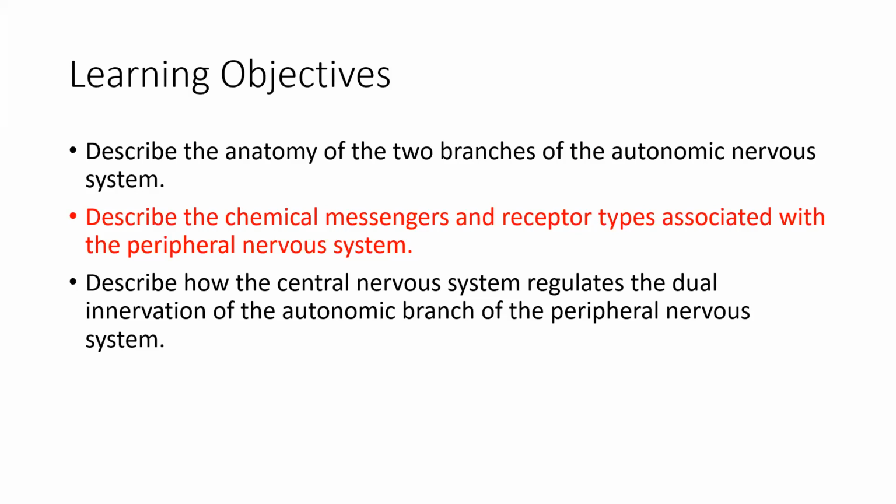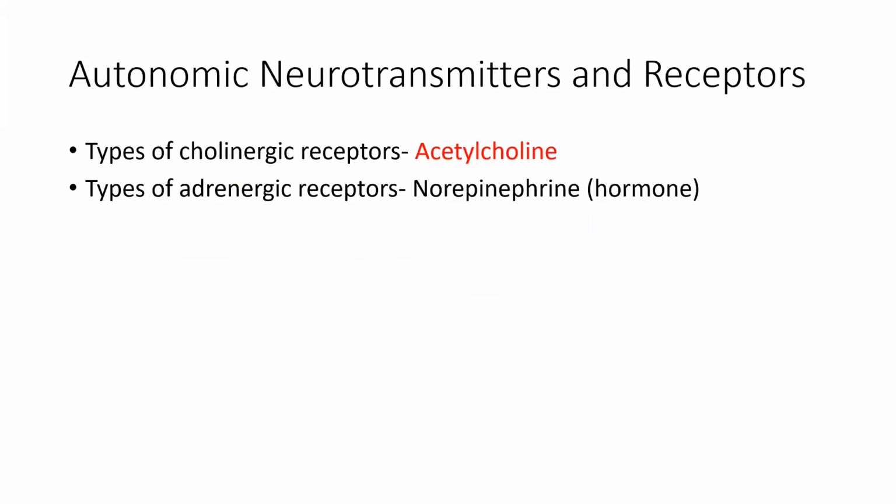Make sure you understand the length of the neurons, make sure you understand where they are located physically, right? Thoracolumbar versus sacral, versus craniosacral, right? Brainstem and sacral, and just have the anatomy down packed so that when we add this layer, it's even easier for you to make those connections.